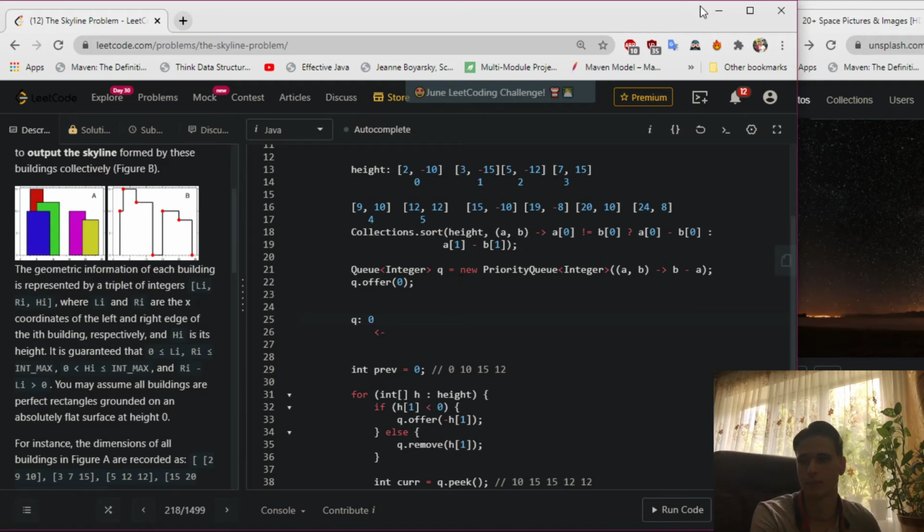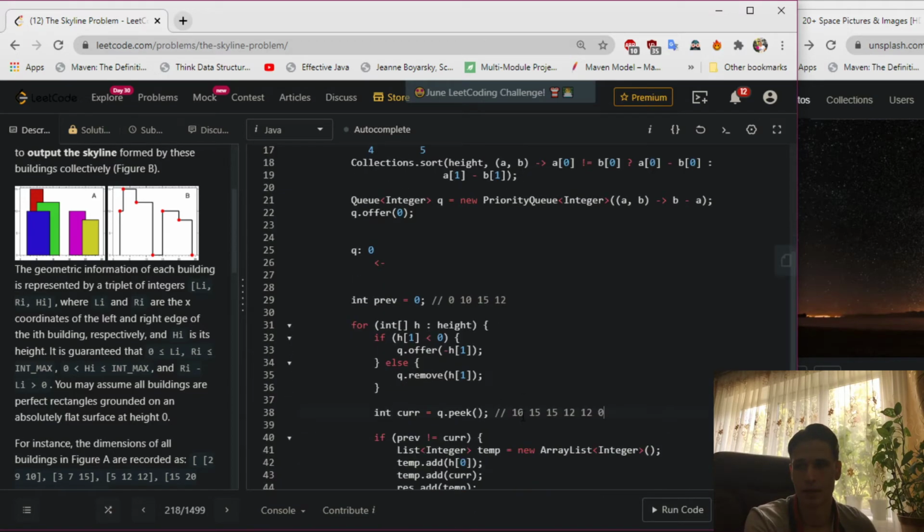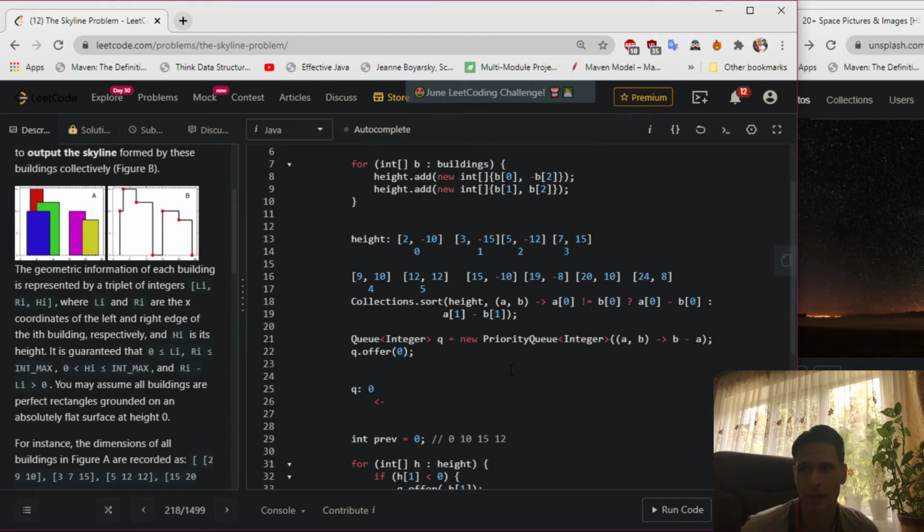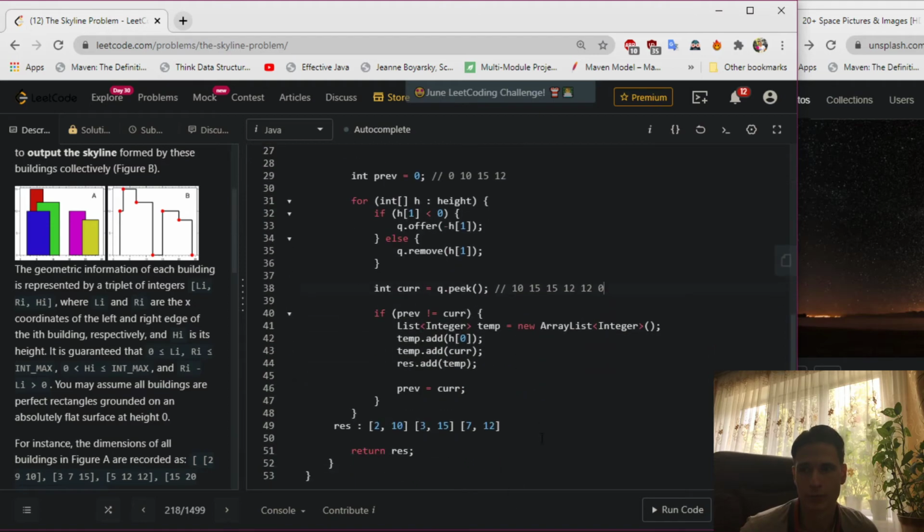So current equals 0 right here, and previous equals 12 doesn't equal 0, so we just say 12 and current 0.